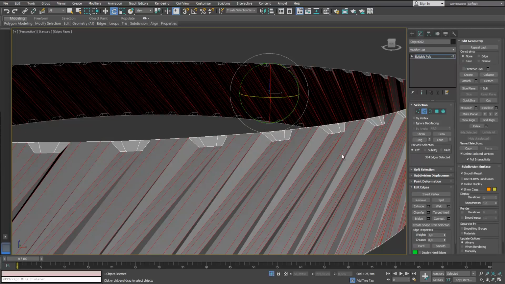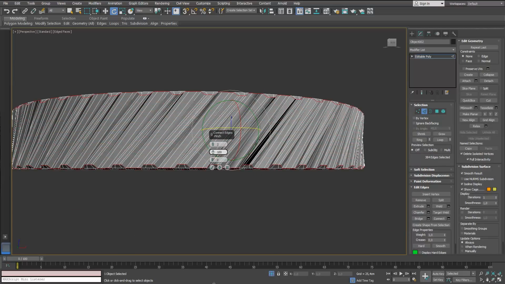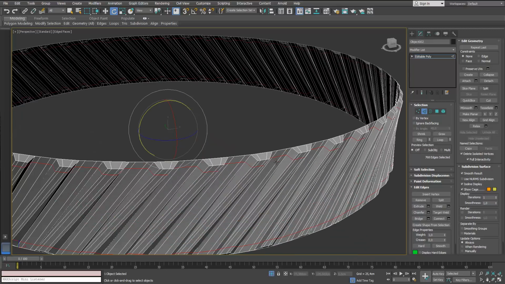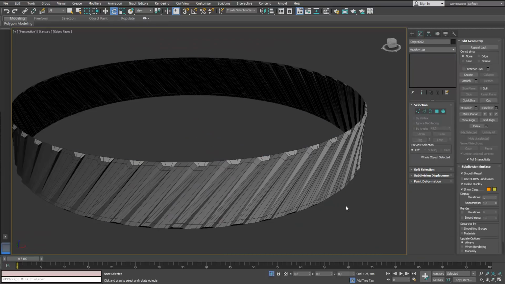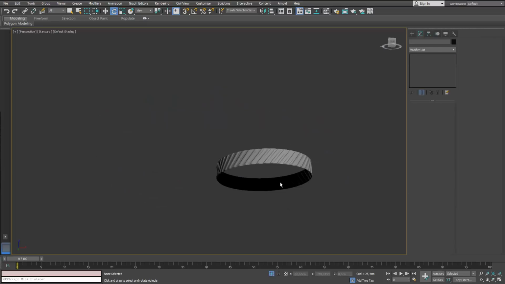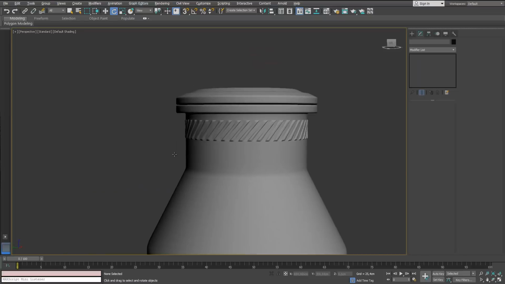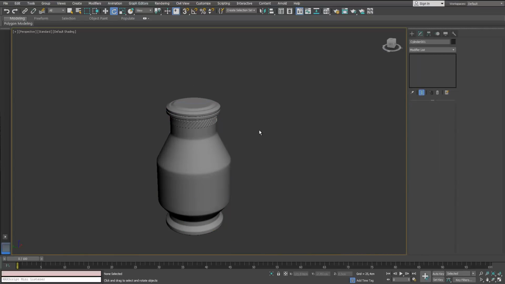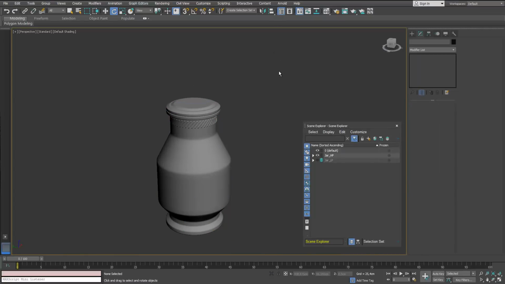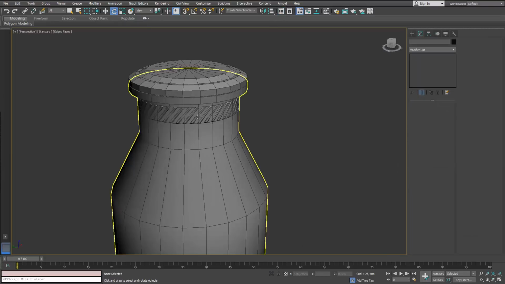Okay, right now we're gonna select one edge ring and then connect these, using two segments here, and we're gonna separate them apart, push them to the very top and the very bottom, because we want them to be supported. All right, it seems like we have a nice floating geometry right there, because it seems nice and integrated from a distance. For now, we're gonna bring the low poly version, and we're gonna start working on it.